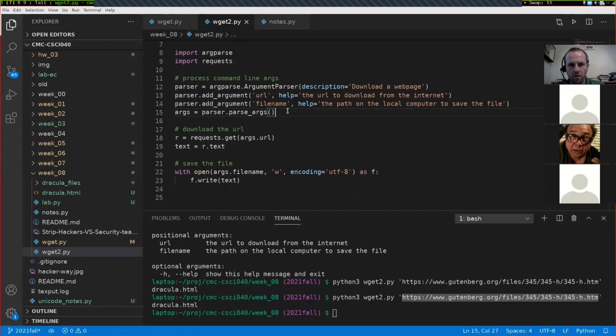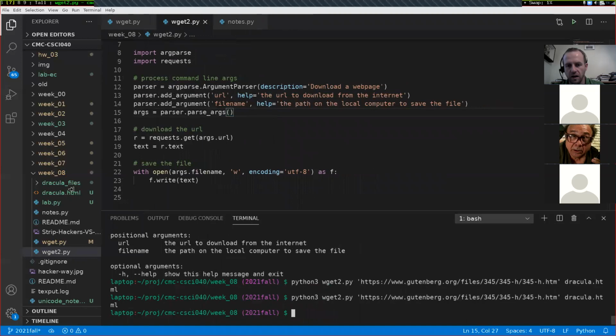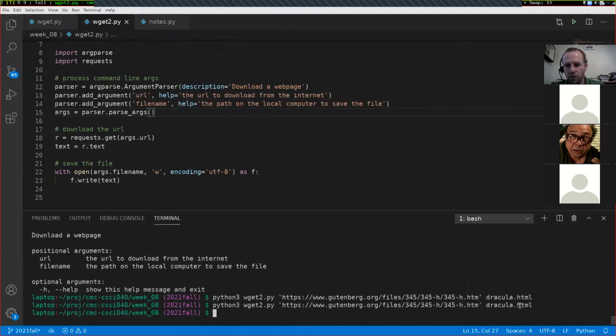Yes, I have a question regarding, when I was running the Python wget2 with a URL, it's giving me an error. The following arguments are required: file name, which is the file name above. So the wget2 requires two different parameters. Here I'm passing in this parameter, and it's a little bit confusing because it's on a second line down here, but that second parameter, you have to have both of these two parameters. If you can't get this to work, then after class would be a good time where we can share screens and go through that. Oh yeah, it worked. Thank you.